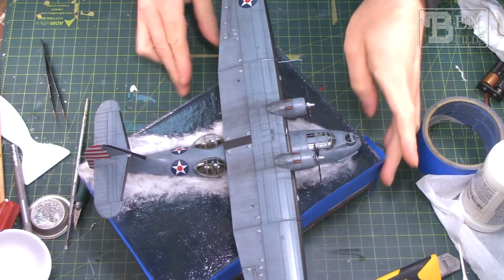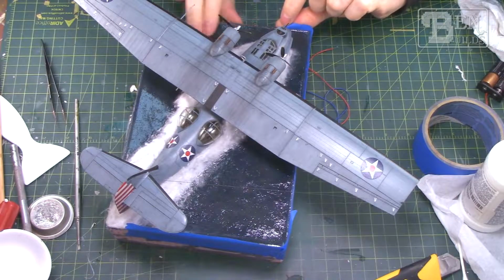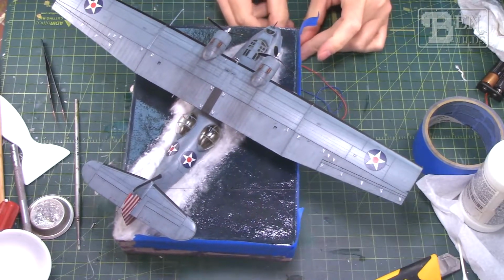Again, I really should be using some form of rippling water effects that you can get by Woodland Scenics. I don't have that. So again, we're just going to use what we have and play around with it. Because this is a learning curve, if nothing else.